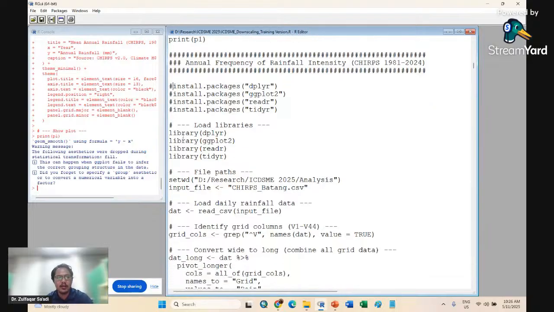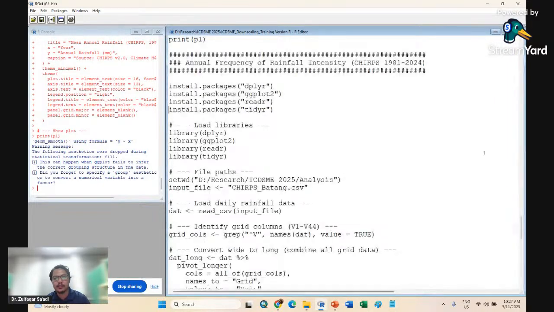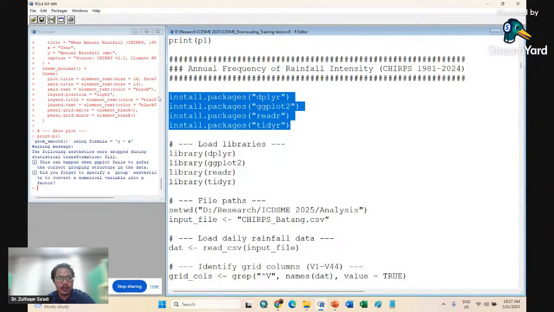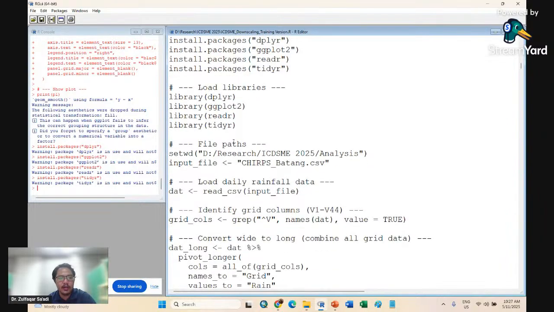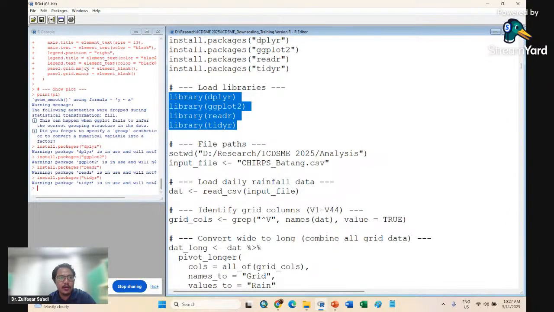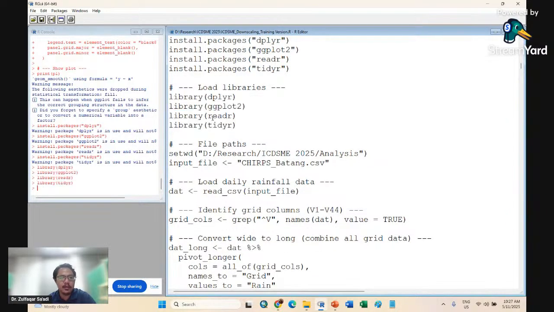The same thing, you install the package first. You remove this hashtag. Remove this hashtag. Highlight this install packages, and then run. And then you click OK, and everything will be installed. And then you load that library. Run. Okay, now it's okay.